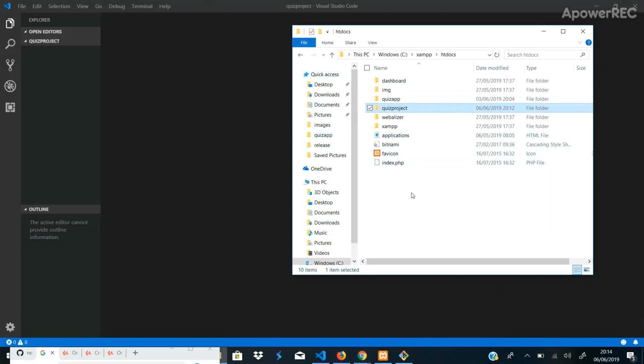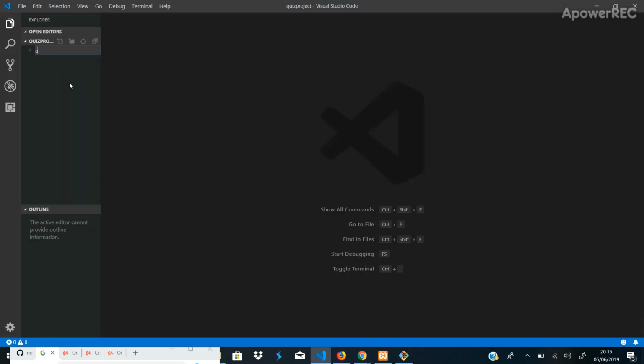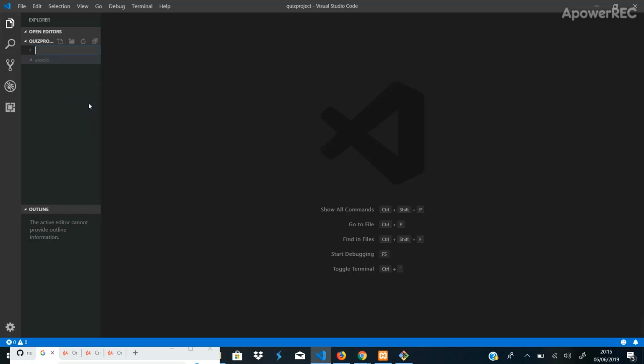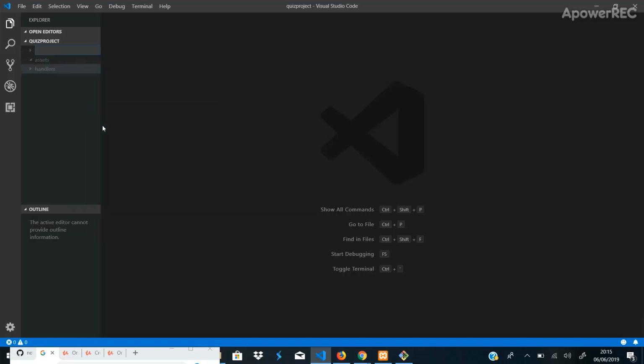Now, having installed XAMPP, we can now begin to create our project folders. So first of all, we will need an assets folder, and we shall also need a handlers folder, and we will need as well an includes folder.